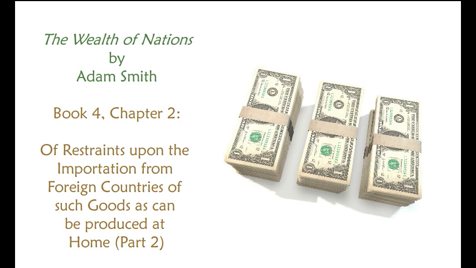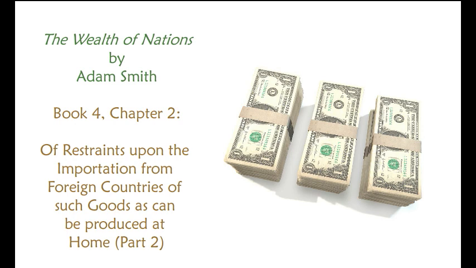To prohibit, by a perpetual law, the importation of foreign corn and cattle is in reality to enact that the population and industry of the country shall, at no time, exceed what the rude produce of its own soil can maintain. There seem, however, to be two cases in which it will generally be advantageous to lay some burden upon foreign for the encouragement of domestic industry.